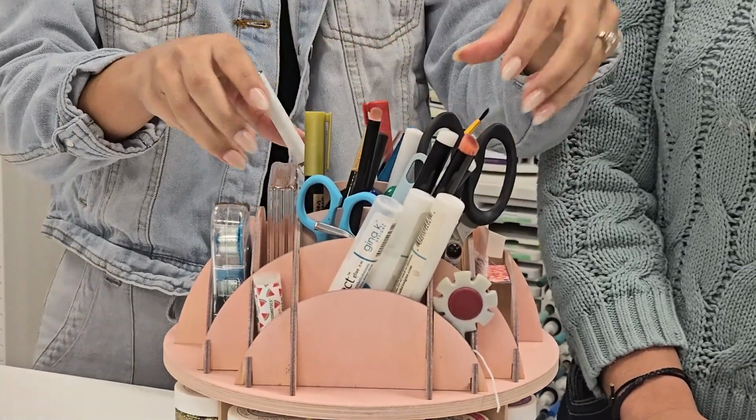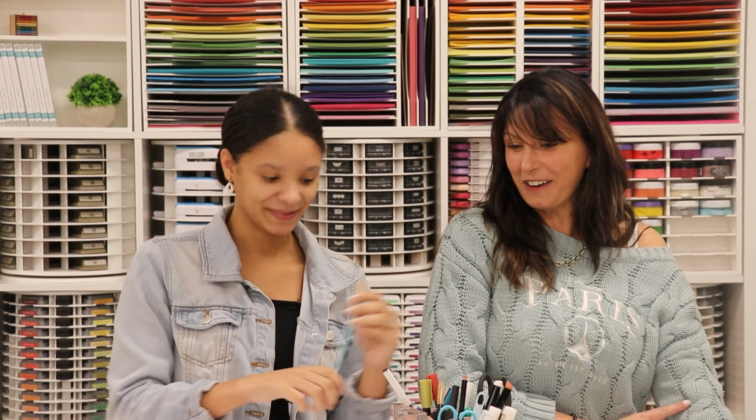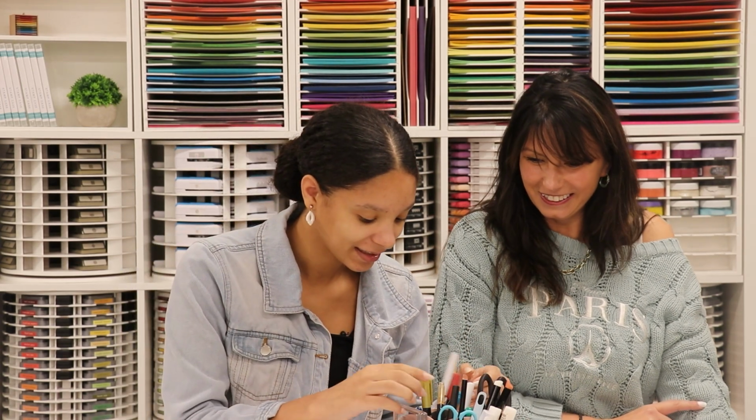Okay. We have a paintbrush. That is my splatter brush. I use it a lot. So that one stays. Perfect. Sounds good.